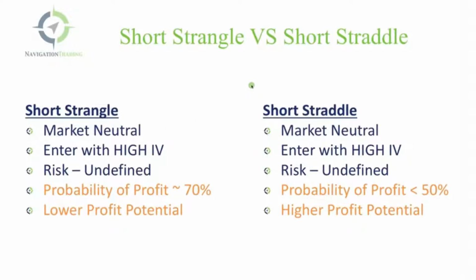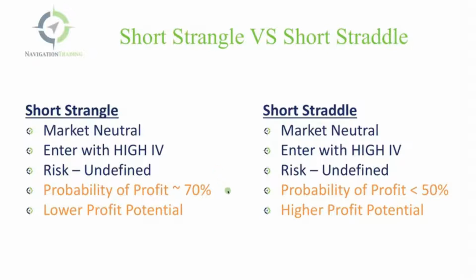Now, there are two ways to enter a strangle or a straddle: go short, where you're selling it to open, or go long, where you're buying the spread to open. Let's start by comparing the short strangle versus the short straddle. In both cases, we like to enter in a market neutral situation, with high implied volatility. When you're selling a short strangle or a straddle, the risk is theoretically undefined.